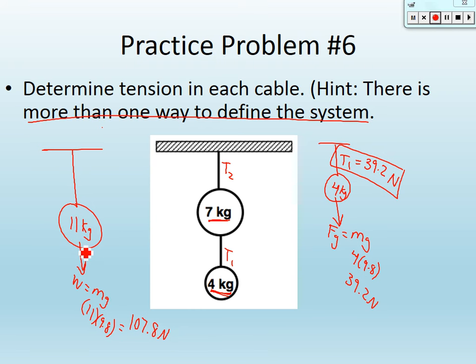Now, again, it's not moving vertically. It's not moving up and down. So that tells me that this tension, which we called T2, has to be equal to what? They have to be balanced. So these forces have to be balanced. So how many of you guys got that the tension in T2 was 107.8 newtons? Good. Can we see that now, though, how that works? Yeah. Hope so. Okay, now we're going to get into some more complicated problems where we use tension at an angle. So if it's at an angle, what do you think we're going to have to use in order to solve for that force?